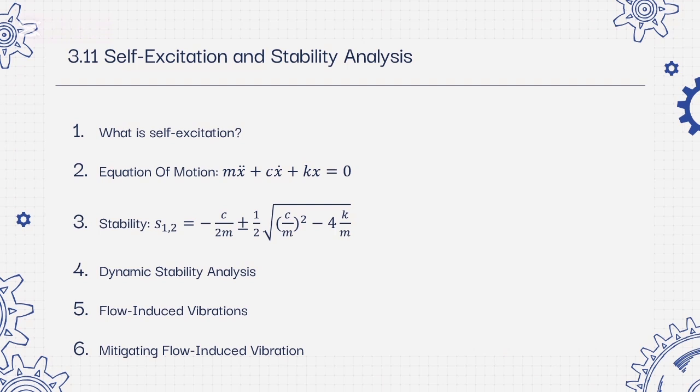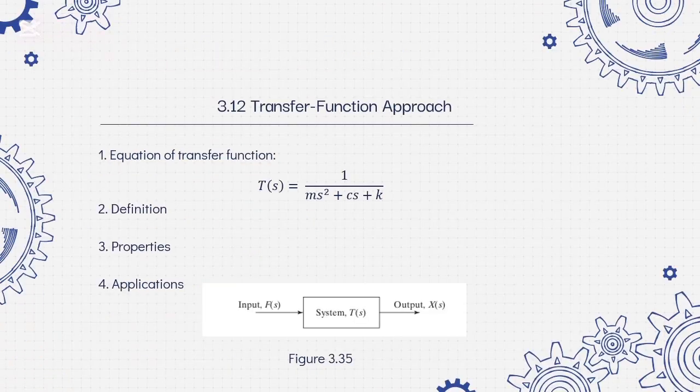Now we'll talk about the transfer function approach. As we can see, this is the equation of the transfer function. It's the mathematical backbone of linear system analysis, defining how input, like forces, translates to output, like displacement, in systems such as mass-spring-damper. The transfer function of a system is specific yet structure-agnostic. An identical function can describe vastly different systems, from car suspensions to electrical circuits. It is derived via Laplace transforms.